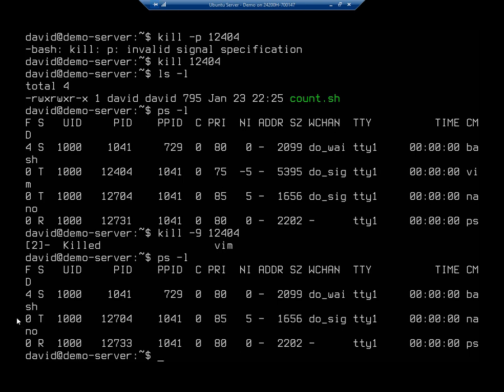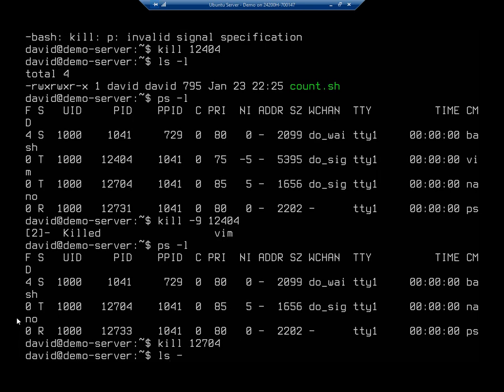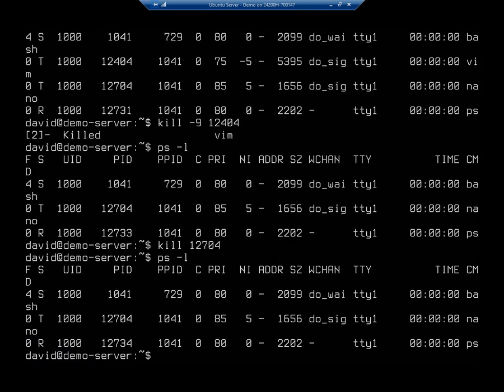So to get rid of my nano, this one I should just be able to kill 12704. Let's see if it'll take it out. ps-l, it did not. It did send a termination signal, but I need to go ahead and kill this thing permanently.